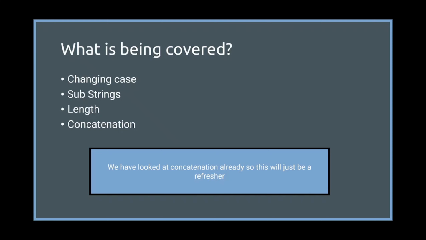So we're going to cover some different things to do with string manipulation today, including changing case, substrings, length of strings, and concatenation. Now I've looked at concatenation before, so it should not be something new for that one, but it will be a little bit of a refresher. This video is probably going to be a little bit shorter than all the rest, due to this being quite a small topic, but it can be very helpful for your programming journey.